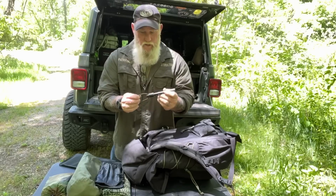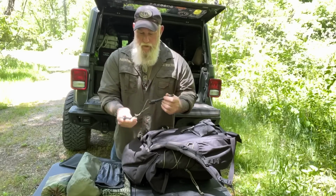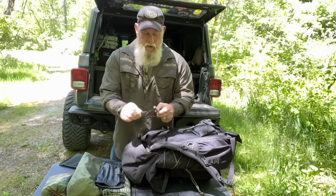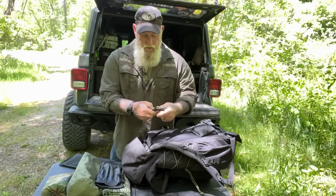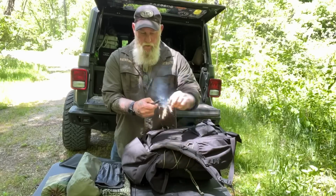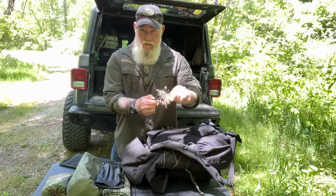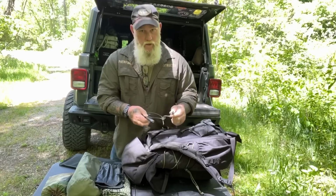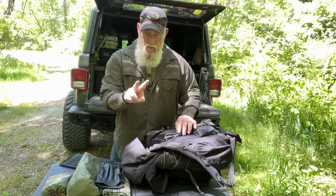Good 5 to 6 inch, 3/8 to 1/2 inch diameter ferrocerium rod, again, wrapped in duct tape. Does have a tungsten striker attached to it. This is the one we saw on our website. It's soft, it works. You don't have to do a lot of scraping on this thing. You can barely scrape it with this tungsten steel, and it throws sparks. I'm barely even touching that thing to throw those sparks. If you really get after it, you're gonna get a lot of sparks. So you got 3 ways of combustion.